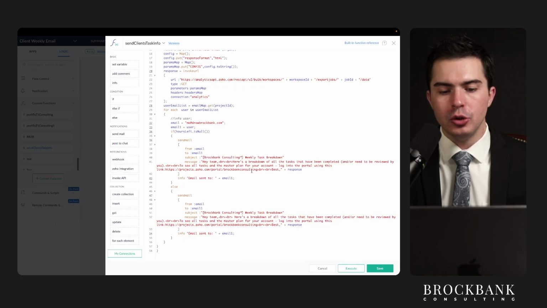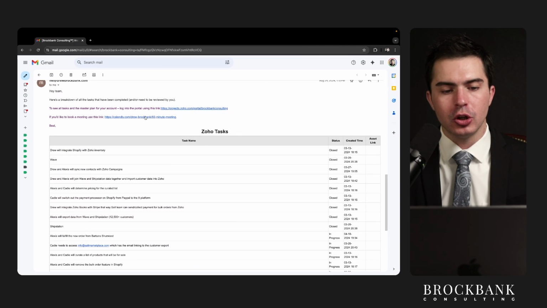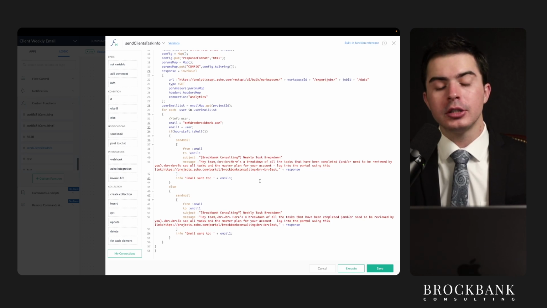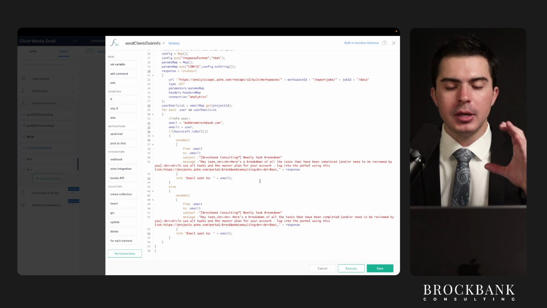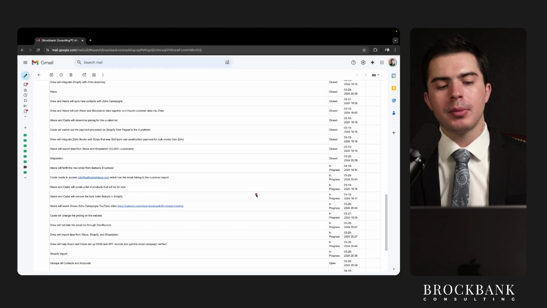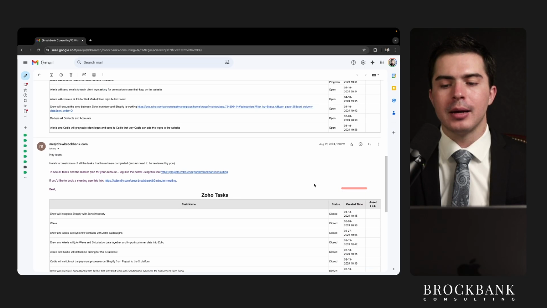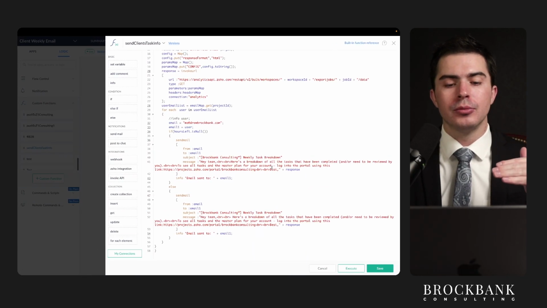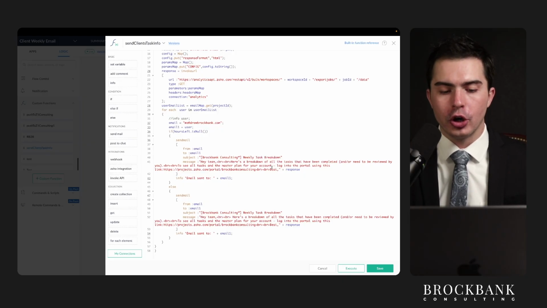So if we want to push people booking with us, we can include our Calendly, and we want to include that link to the portal. You can see here, here's the link to the portal, just so people can, if they want to, get the teaser from the email, and then they can go into the portal from there. Usually they don't. Usually people just want to say, hey, we talked about this on a meeting. Has that been completed? Great. And then we sort this by created time so that they're seeing everything from top to bottom in terms of what was most recently worked on, okay?